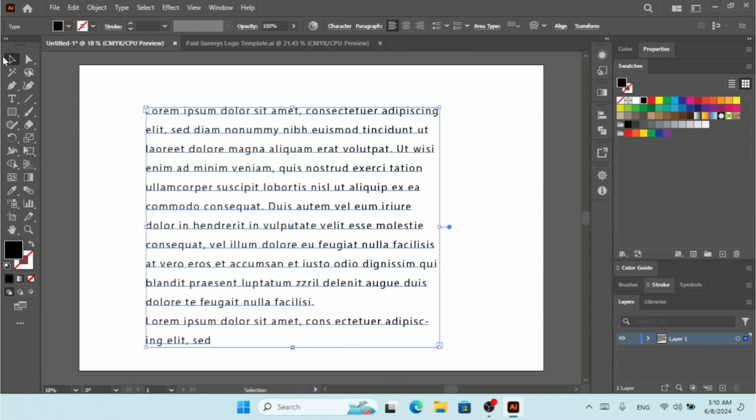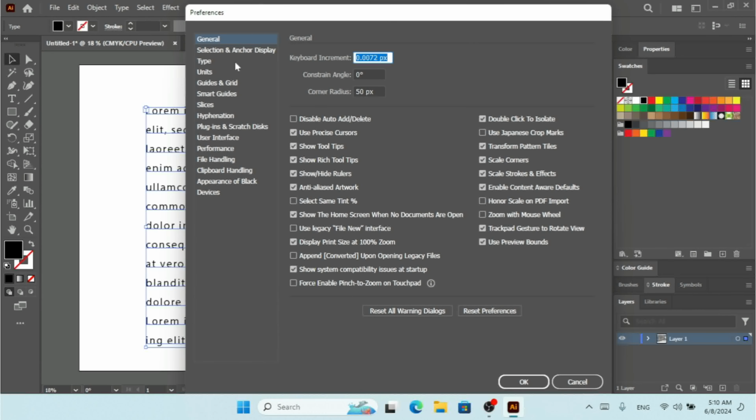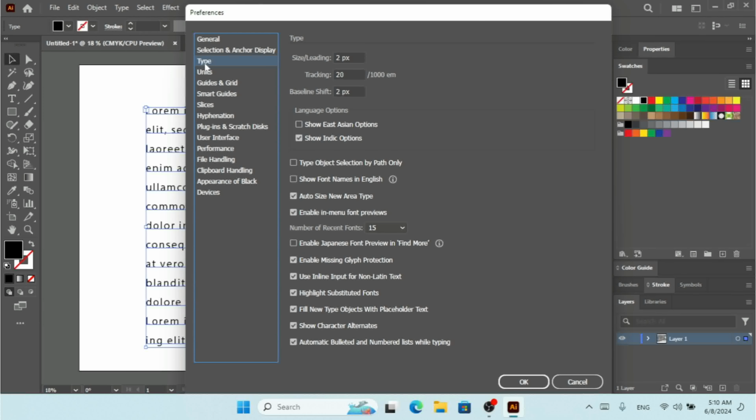The same options are available in the preferences Type. Here you can see we have leading, tracking, and baseline shift.